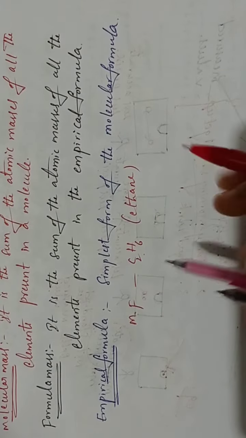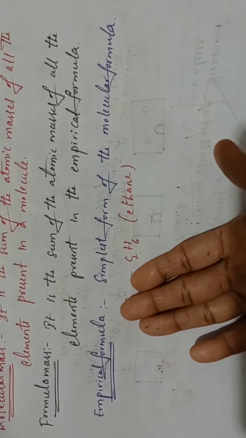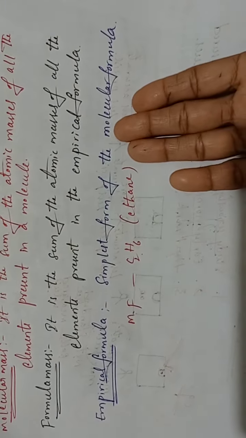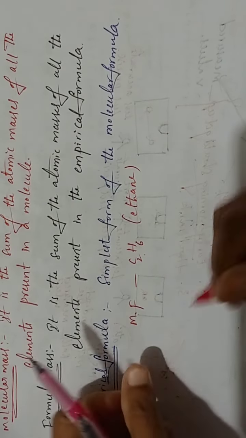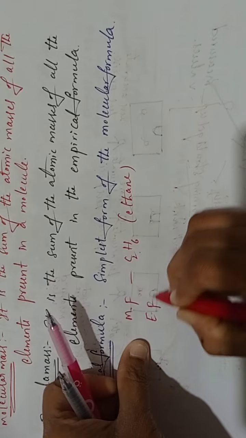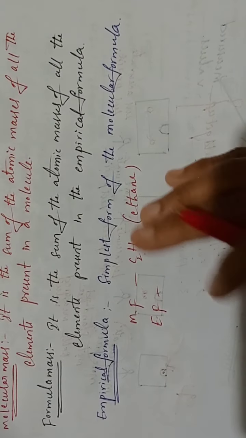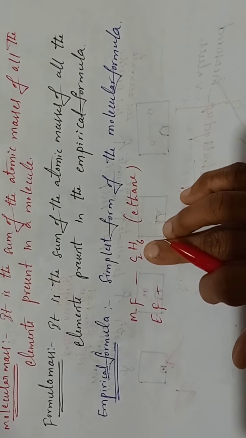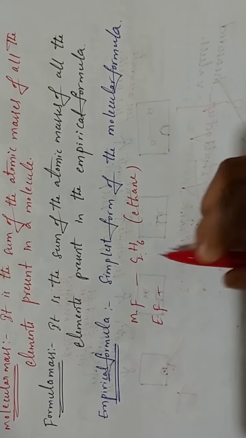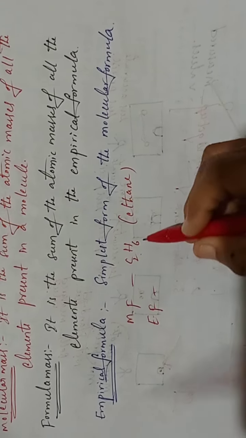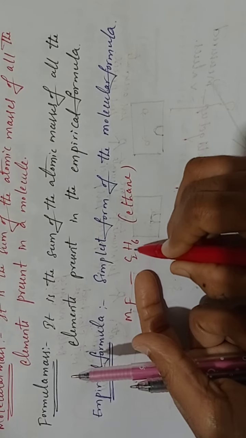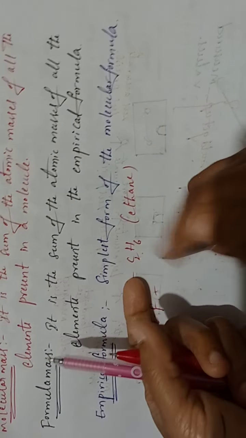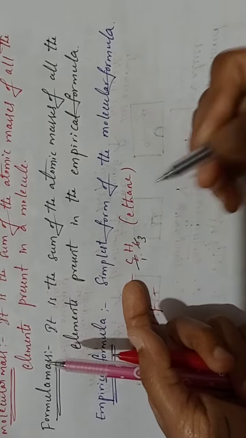What is its empirical formula? What I told you, empirical formula is the simplest form of the molecular formula. So here, how to write the simplest form, students? Here in this 2 and 6, which number can be cancelled, students? The common factor 2 will get cancelled. Correct? How many times here? One time. Here 3 times.